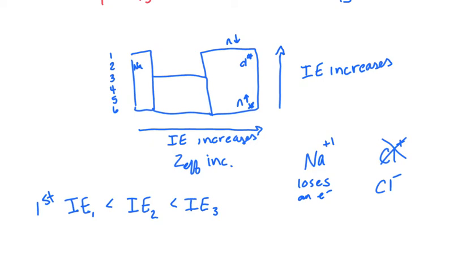Something your book gets into in pretty good detail that you do need to know is that there are going to be differences if you're plucking off valence electrons. This general trend will apply that the first one is going to be easier to take off than the second. But as we've exhausted all the electrons in the outer shell, as soon as we start moving into those core electrons, it's going to become even harder to take off. So you do need to know those differences.